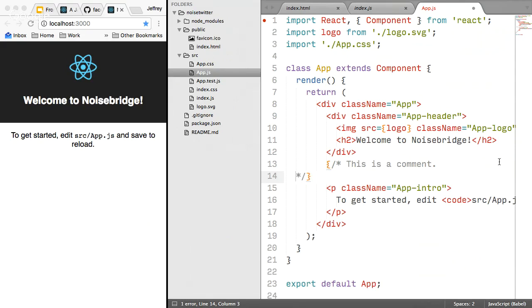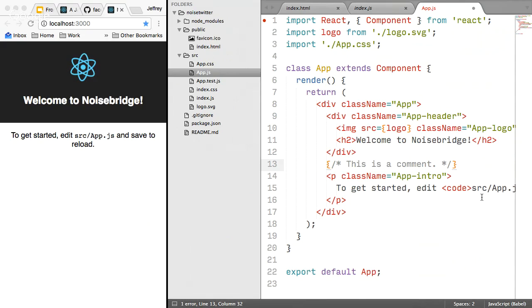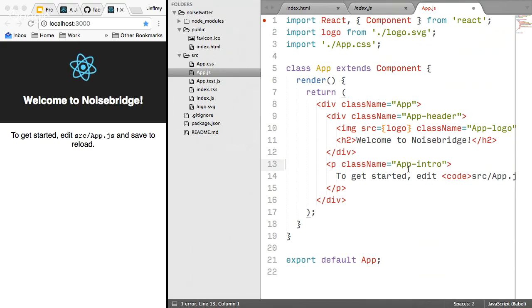I don't really find myself writing a lot of comments inside my JSX, usually because the JSX, at the end of the day, is really here to be just the view. I talked about the whole Angular concept of model and view. This render function is supposed to be straight up view. All the logic and all the data is supposed to come from somewhere else. And this app right now is very slim on actual data. So I think that's a good segue to talk about what an app that actually has some data inside it ends up looking like.